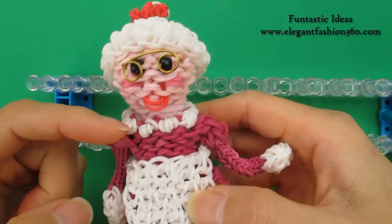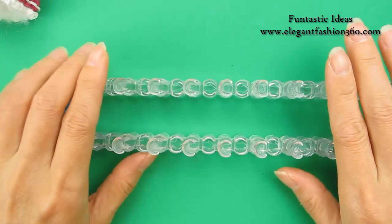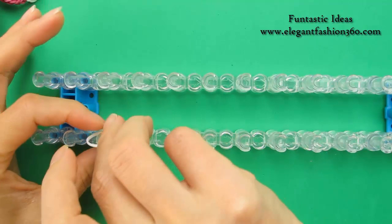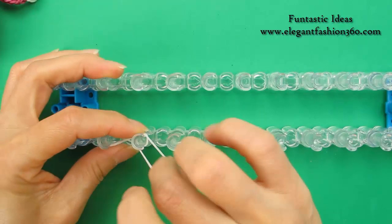And this, we're going to make separately. Now we're going to start from her skirt. The first layer is going to be white, so we're going to take one white, twist it into a figure 8, going this way for 8 times.